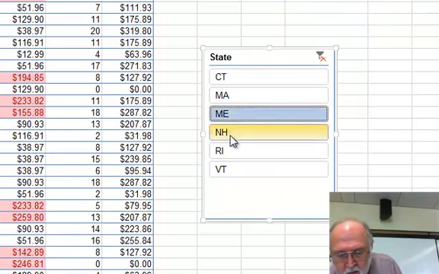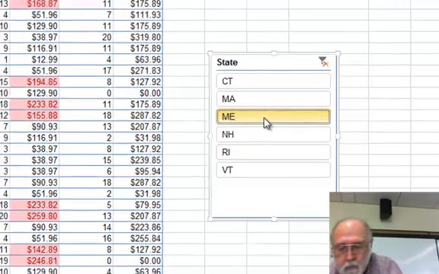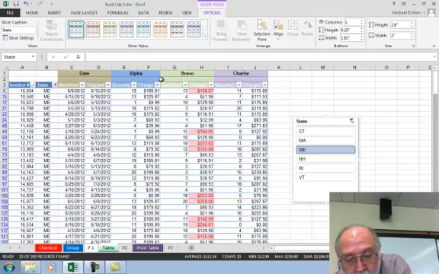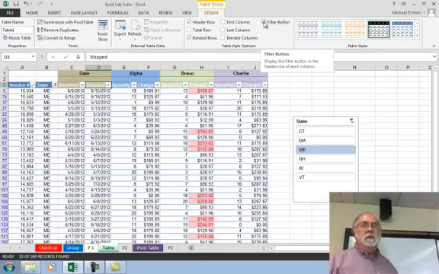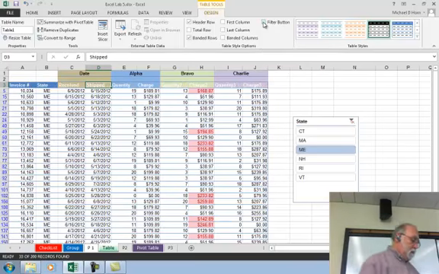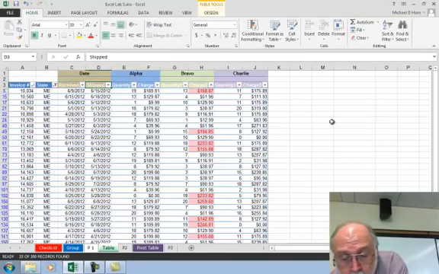but I guess it's just a little bit quicker than going back up to the top each time. You can just play around with it. It's not terribly useful, but that's what it's for. You may want to do that because then over here you can turn that. Those are called filters, so you can turn those filter buttons off. If you've got people that are easily confused that are using your spreadsheets, you may want to set it up this way so that it's pretty obvious what you want to do if you want to filter on the state. Okay. You want the filter buttons back on, obviously you just check it and they come back. No big thing. Okay.